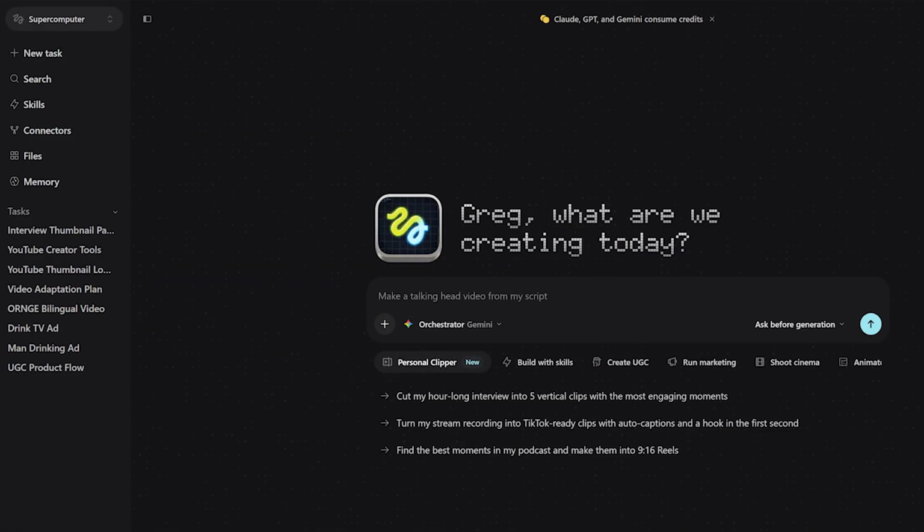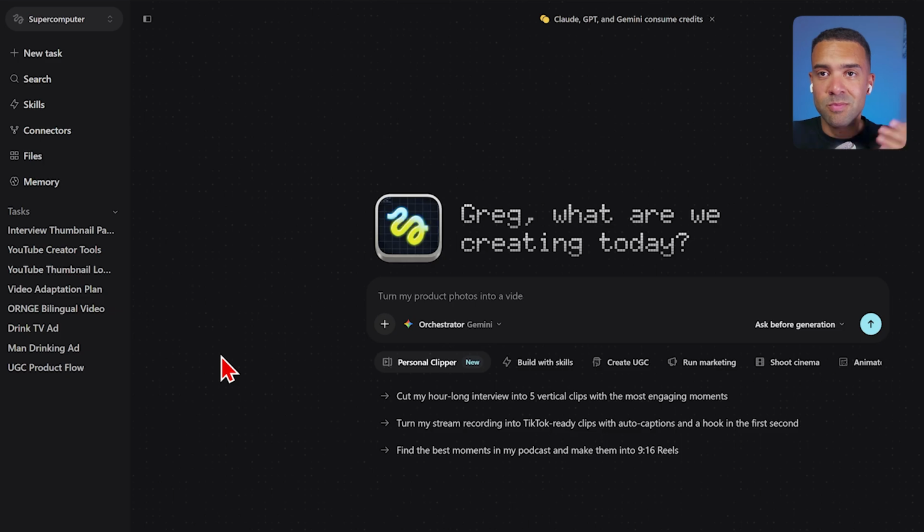For serious content generation automation, Higgsfield just released what you're seeing on screen now, this new tool called Higgsfield Supercomputer. The idea is you can just type in here exactly what you want created and this Higgsfield tool will go away and make it for you. No more needing to know yourself exactly which AI model you need to choose to do a task or knowing how to prompt like an expert. Apparently Supercomputer just decides and does all that stuff for you.